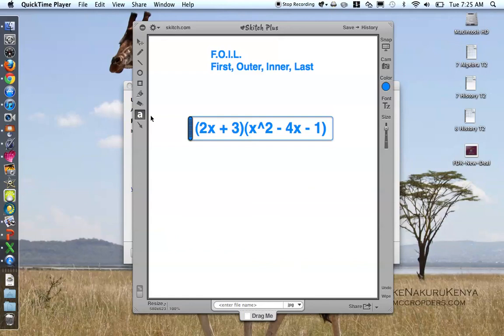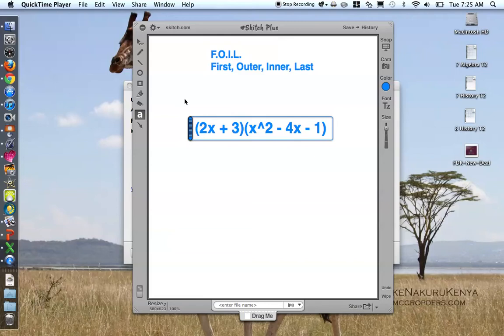All right, one more problem that I want to show you is a variation of foiling. If you read through the lesson, your book might show you how to multiply this in a couple different ways. I think they do a vertical and a horizontal way of multiplying these together. I'm going to show you the horizontal way, and really in my mind, if you can learn how to do it one way, you can do the same way for all the different problems. So I prefer the horizontal method versus the vertical method. I think it just fits with the FOIL pattern just a little bit better.